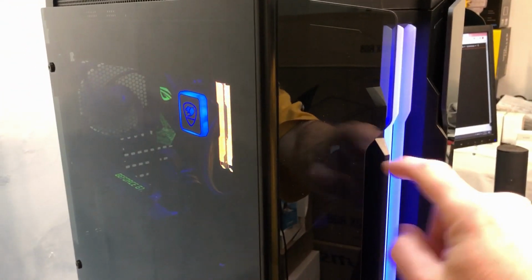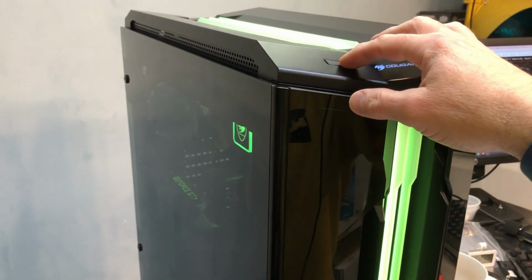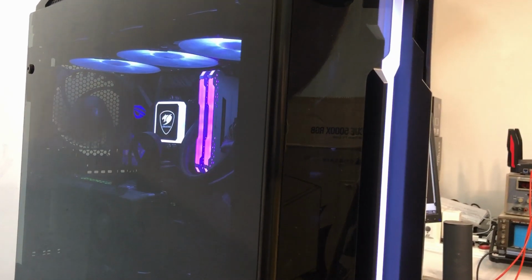But now it's just sort of cycling through the colors. So you can see the case and the pump head, if I can get this on here, and the fans are all synchronized together. And if I hit the button here again, we can sort of cycle through some of the color modes. So there's kind of a green. And then if I hit the button again, sort of an aqua, light green, blue. And then eventually, there I can shut it off altogether if I don't want the case lights or the cooler on. And of course, you can coordinate all that with the motherboard, but that's some software that's controlled by the motherboard. And then we're back to the rainbow.